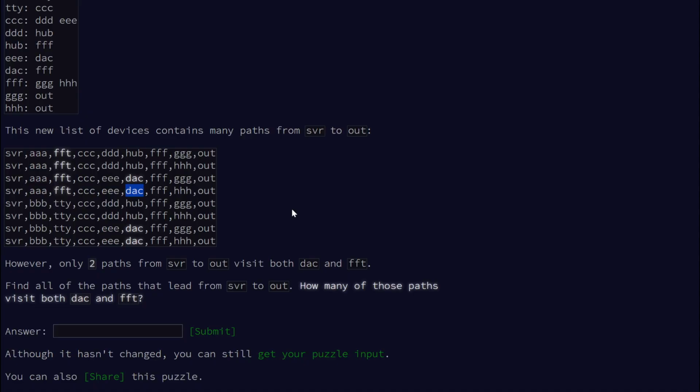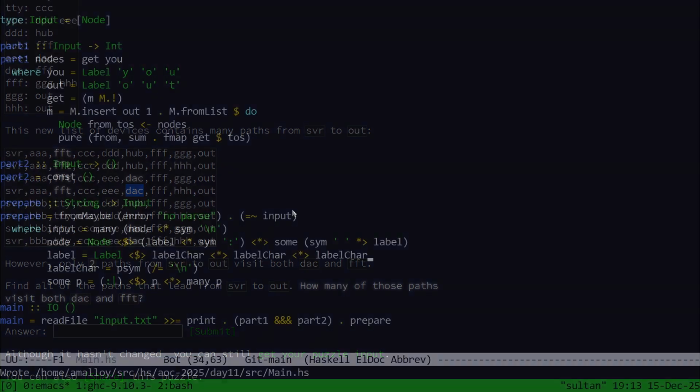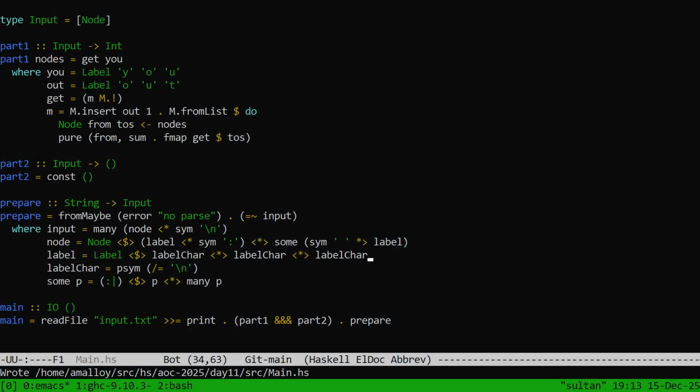I think that idea works. So let's see. Gonna have to define DAC and FFT as labels as well and reuse them for part 2.